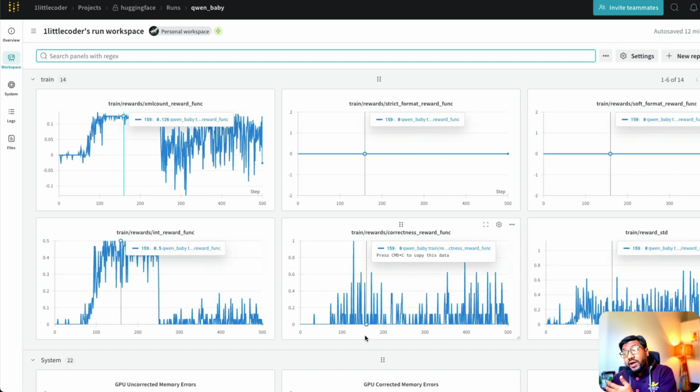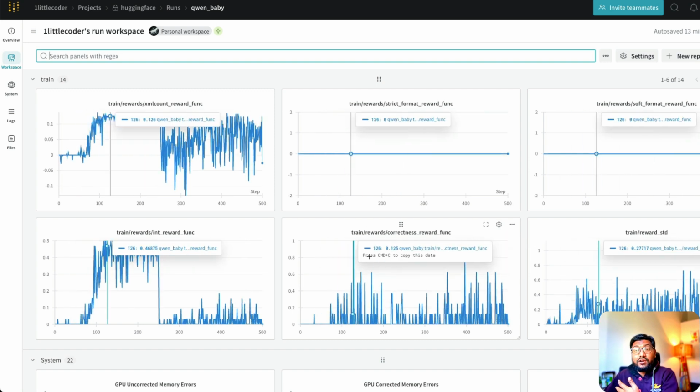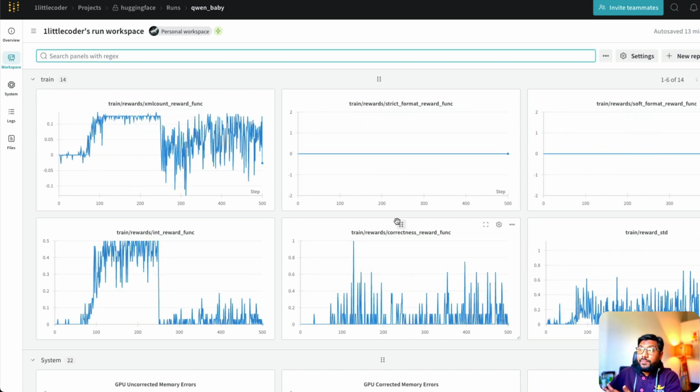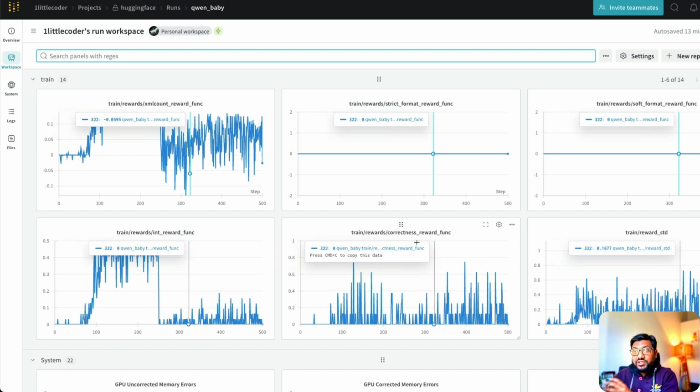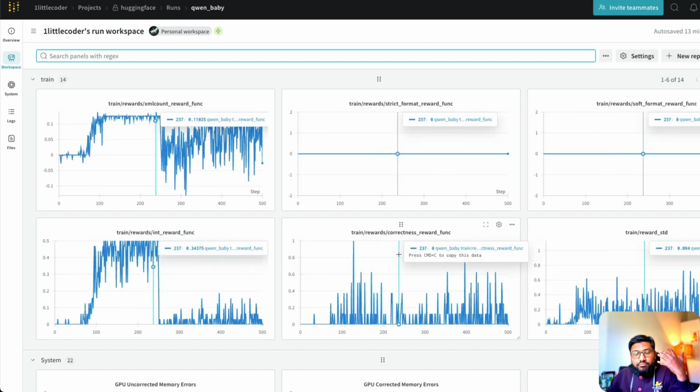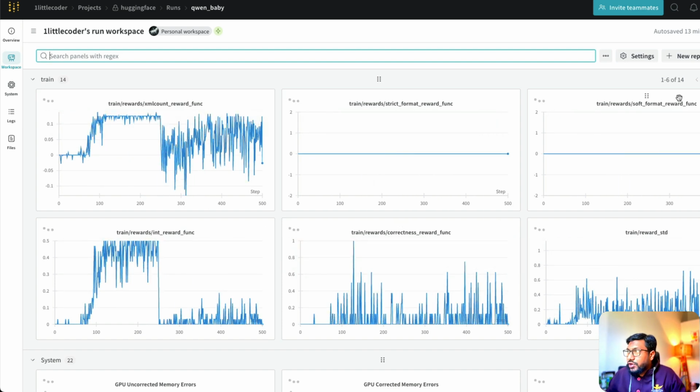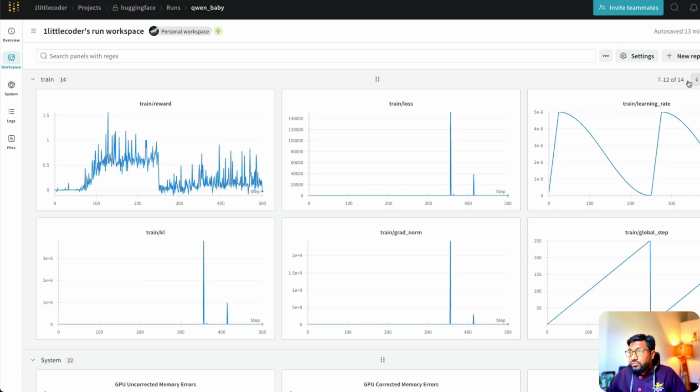Even if you see a spike in this case, for example, previously I tried it with a smaller model, a 0.5 billion parameter model. During the time of training, I saw the correctness reward function value going up. But still, after training, when I used the model for inference with the LoRA, it did not have any reasoning at all. That is how I ended up with a 3 billion parameter model. So a very important metric for you to look at is this reward function, and just to know that something is working, I would say first pay attention to that reward.